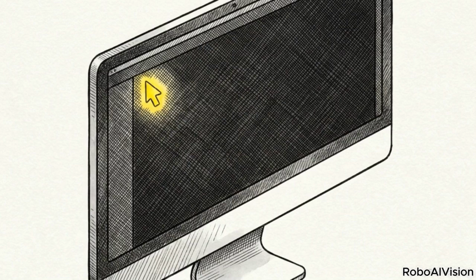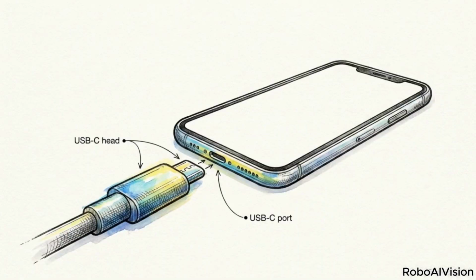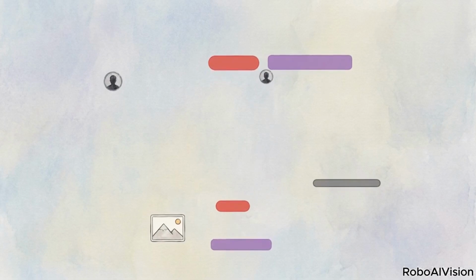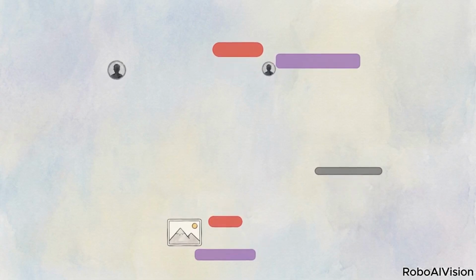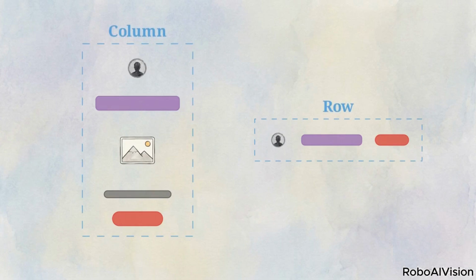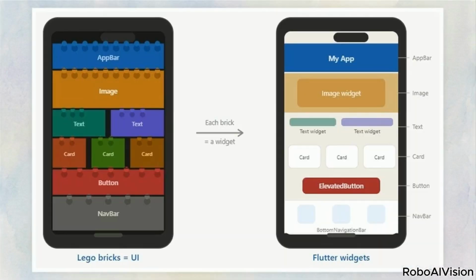Before we write the first line of code, ensure you have a completely empty Flutter project open in your editor and your phone or emulator is connected and running. Every massive, highly complex mobile application in the world is built from the exact same visual blocks we are about to use. Learning how to place and style these specific components is the mandatory first step to engineering any screen you can imagine. To do this, we must understand Flutter's core rule.